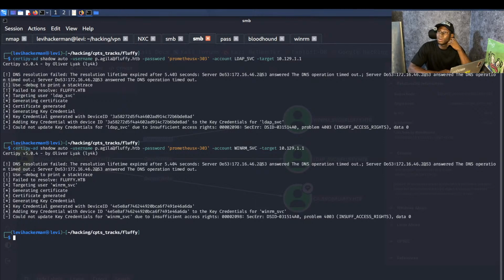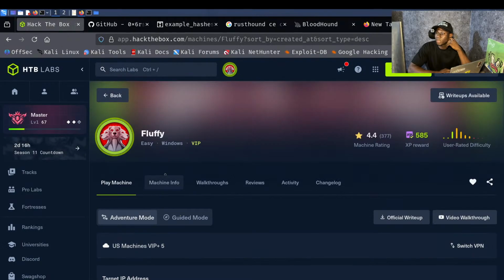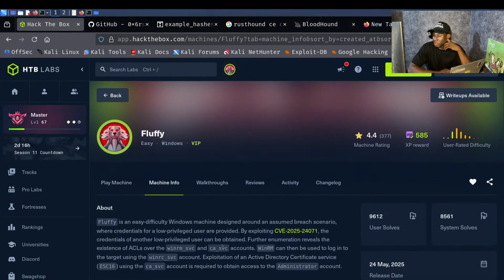Okay, so let's continue our walkthrough. It says here that there's an ADCS that we need to exploit, right?